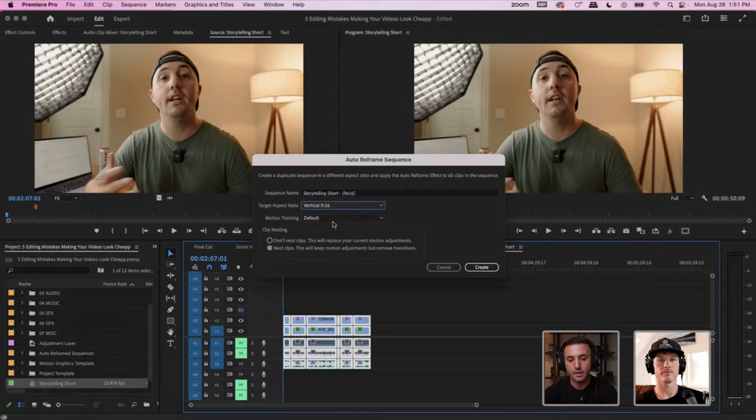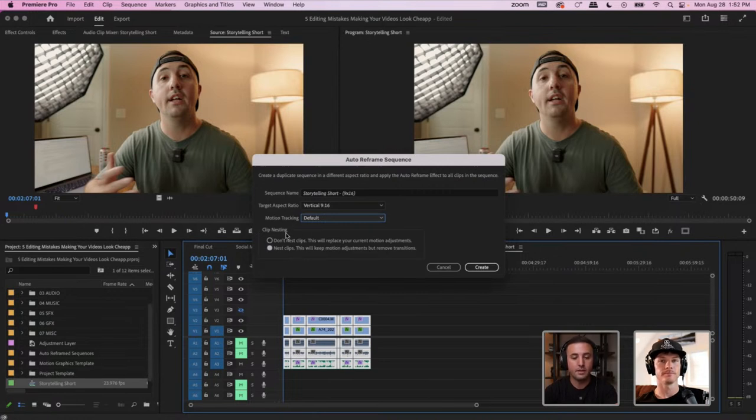And the next option here is motion tracking. And this is one that depends on what's going on within the frame, because the motion tracking is done to center the subject in the frame. It's going to try to track the subject, or what it thinks is the subject, to keep it in the center of the frame. Now, if you have lots of movement going on in your video, like if I were moving my head around a whole bunch, or somebody was running or doing something, you would definitely want to do something other than default. Typically, if I have slower motion going on, like a person walking slowly, I would select the slower motion. And if there was someone running or moving very quickly across the frame, then I would select faster motion. But this is just a normal talking head video, so I'm going to go with the default option. Perfect. And if you ever need to change it, there's ways to override those keyframes and everything. But for sure, default's a great option.